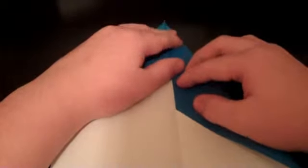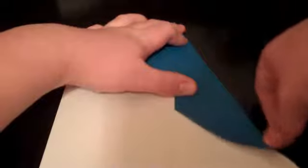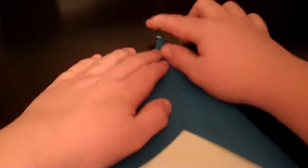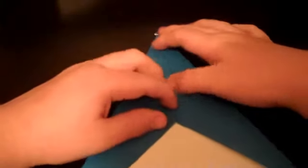So now you're actually going to fold this over. You're going to take this again and fold it along the center line. And you're going to do the same thing for the other side. Let me crease that down real good. Okay. Take this and fold it over. Okay, you're going to fold it over, just like that. Okay. Now you should have something that looks like this.